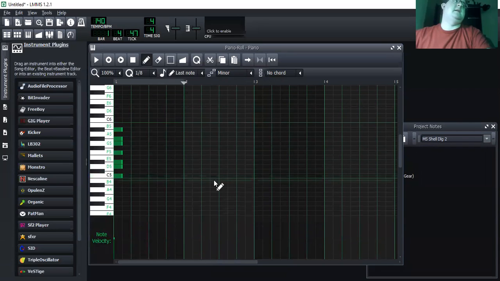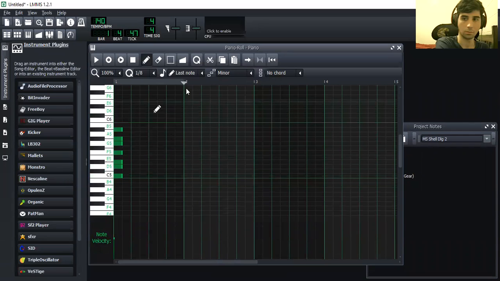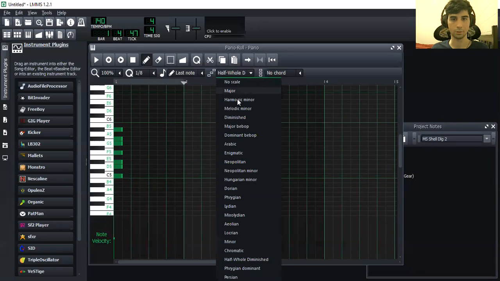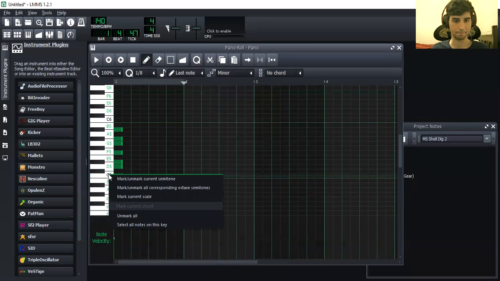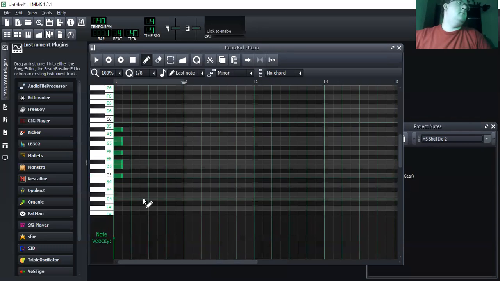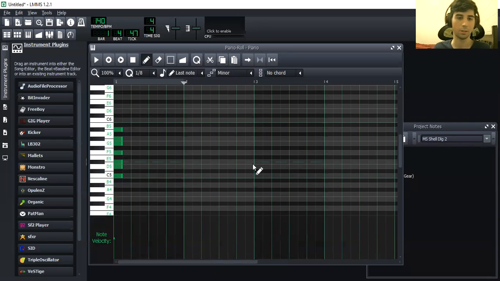You have to actually hit the C5. So if I do so. Yeah, that. Oh, mark current scale. Oh, that is so much better.